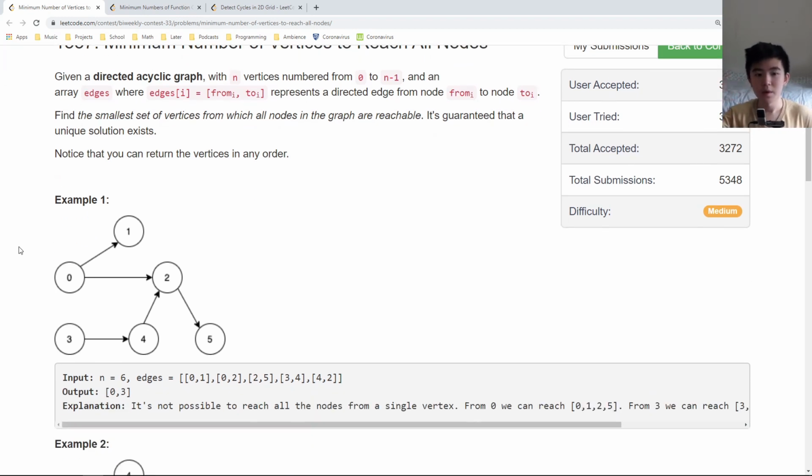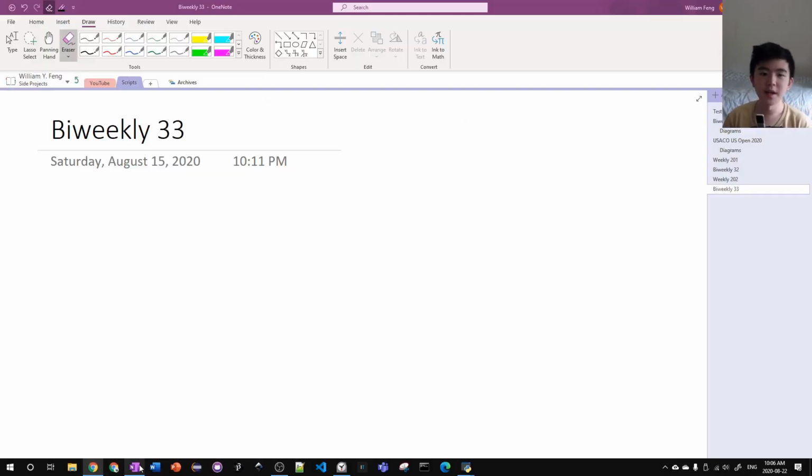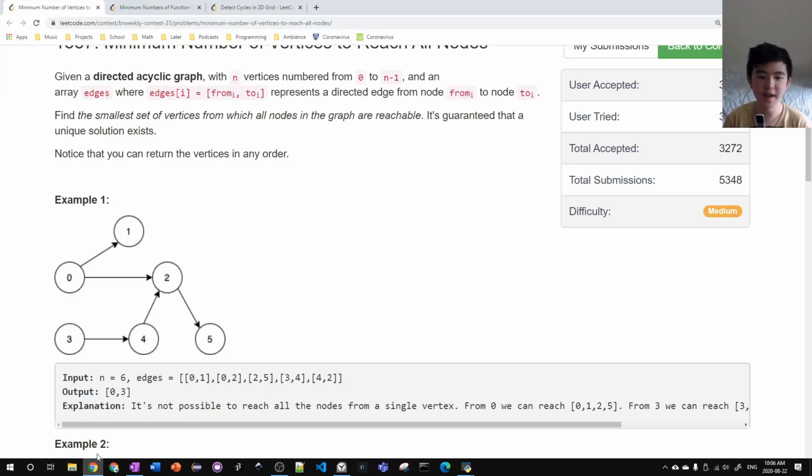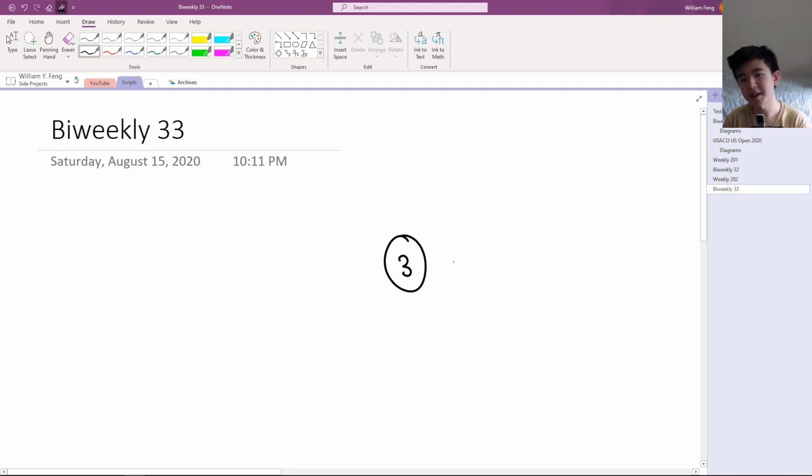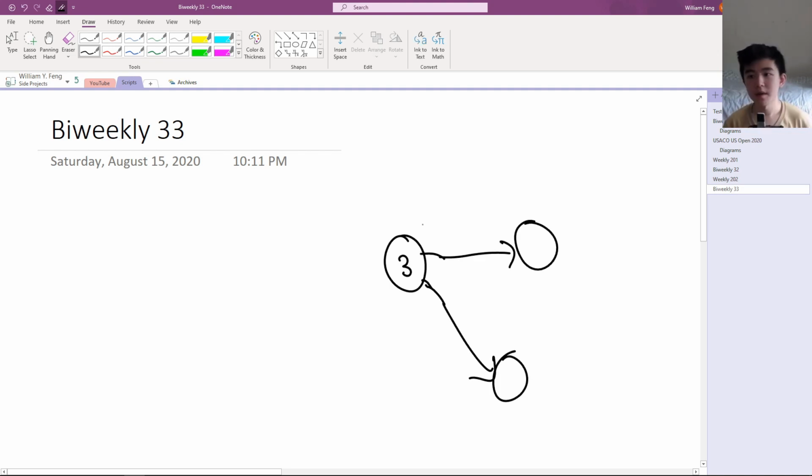Okay, so my claim is that every node that doesn't have any parents is going to be in the answer, and the answer is only going to consist of these nodes. So we'll start from the easy one, which is that any node which doesn't have any parents is going to be in the answer. This is really easy to prove if you just have any node that doesn't have any parents but leads to a bunch more nodes. By definition, you're not going to be able to reach this node from any other node. So you're going to have to include this node in the answer. Otherwise, you're not going to be able to reach this node, and the answer requires you to be able to reach every node from these nodes. So every node that doesn't have a parent is going to be in this answer.